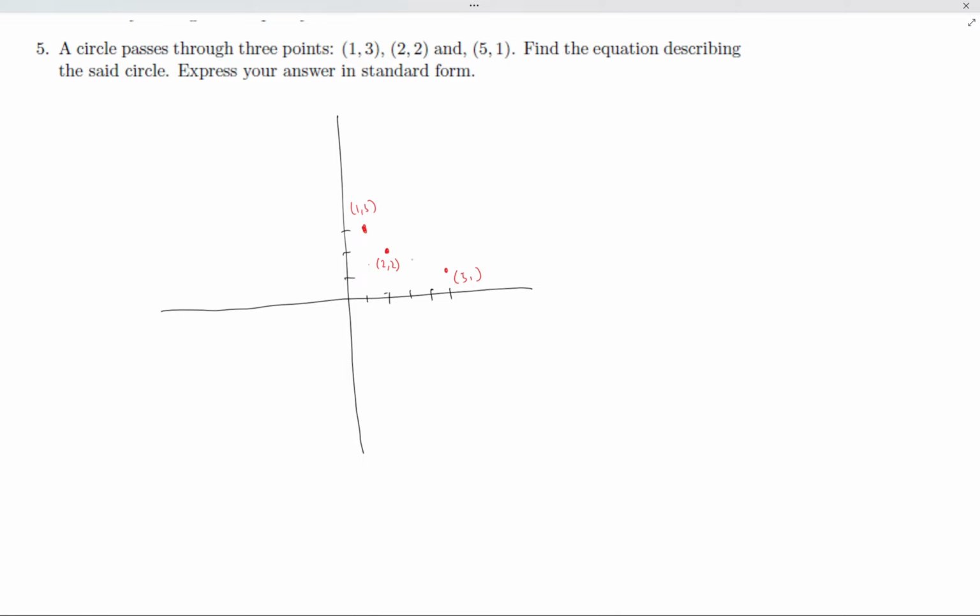Okay, now these 3 points must belong to the same circle. Now, if you look at this, remember that the property of our circle is that it should only locate one circle if you're given 3 points, as long as those 3 points are not collinear. Again, it was exhibited on one of the multiple choice questions earlier, so please look into that as to why there's only one possible circle for the given 3 points right here. Now, if you look at the curvature, it seems like the circle is along the upwards direction. So if we trace the circle here, it could be this circle right there. Okay, we have this circle right here.